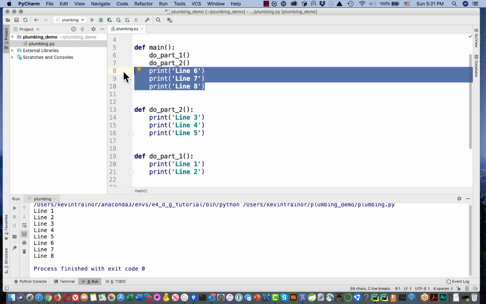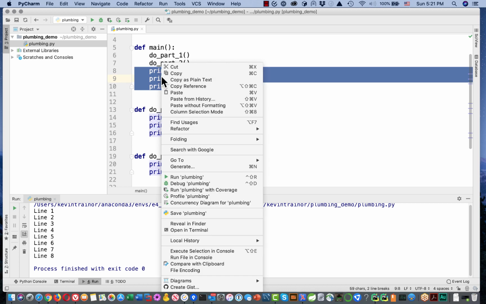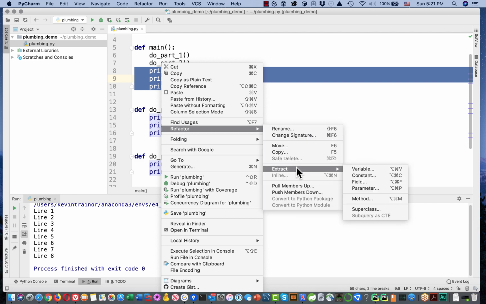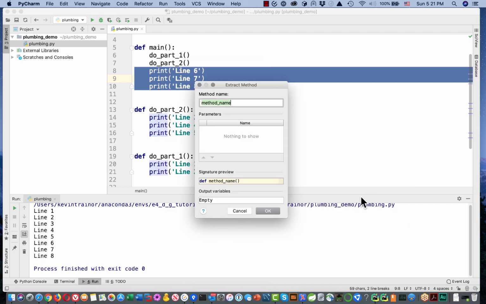I'm going to highlight the 3 lines, right click, refactor, extract method. I'm going to call it do part 3. Why? When we just have a bunch of arbitrary code that we're trying to parcel out, we don't have a good name for what this does.